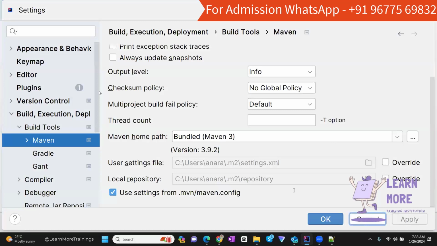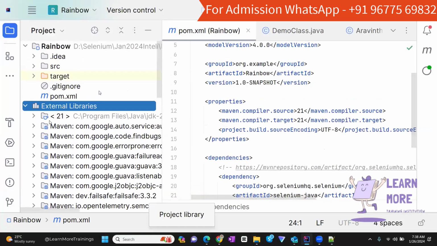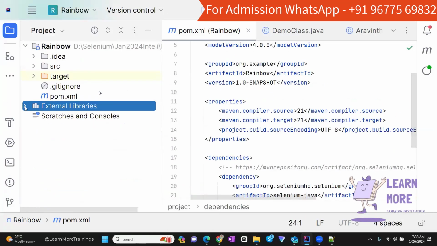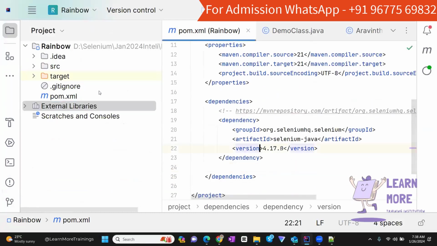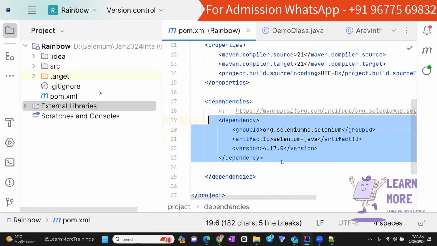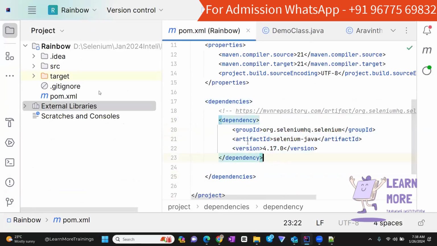In the future, even if the version number updates, you don't need to burn your head. You just need to update the version number. If the next version is 4.18, I can just update the respective version, and Maven will download the latest jar file related to Selenium and replace the old jar file.